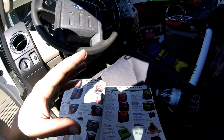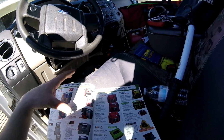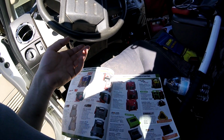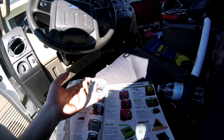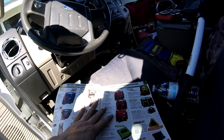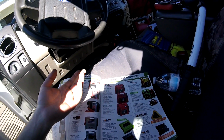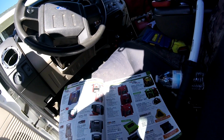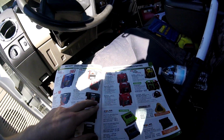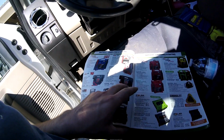With that Snap-on jump box, you put your terminals on and then you have to hit the power button on it, and it's electronically controlled. So if it draws too many amps, it shuts off the jump. When I try to jump start the tractor, it'll shut itself off. So I can't jump start a big John Deere tractor with it. So it's kind of annoying. I have to use my truck. But the other mechanic has this same exact jump box and never has any problem jumping anything with it.